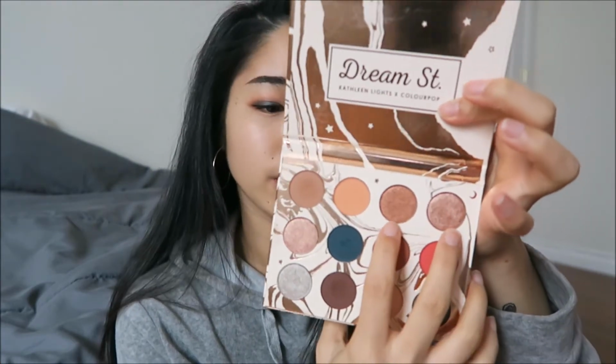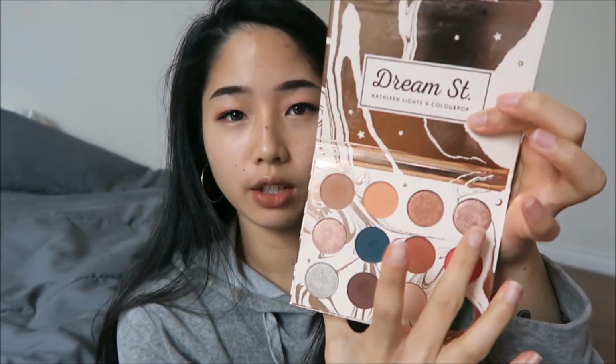And another con, it's not really a big con, but these two colors right here, which is Stardust and Twinkle, they are very similar colors. They almost look identical, especially on the eye. So I wished it was a different color, maybe a different metallic color or a different matte shade, a darker matte shade. I don't know, just these two are very similar, especially on the eye. So that's what I don't really like about this palette. I wish they just changed it up a little bit, but with that being said, I am still going to use both of them because they are really beautiful, and I really like both of them.